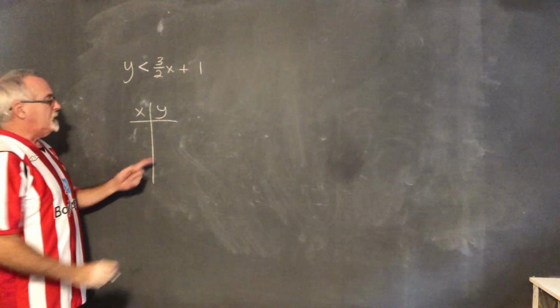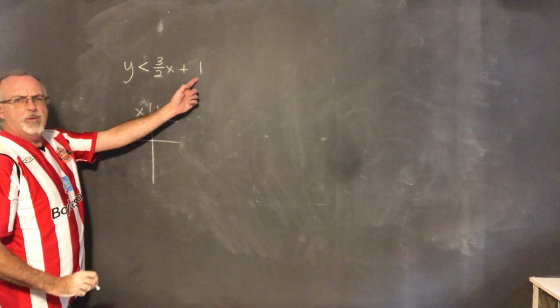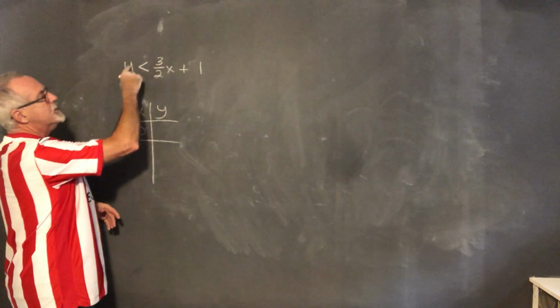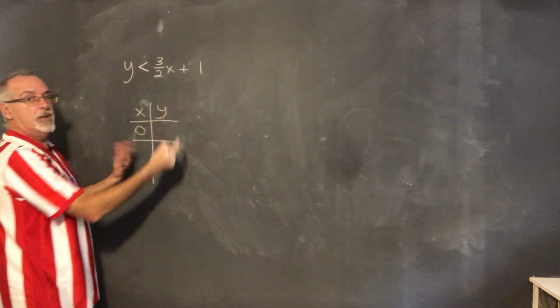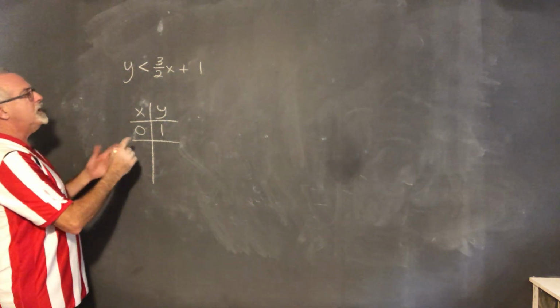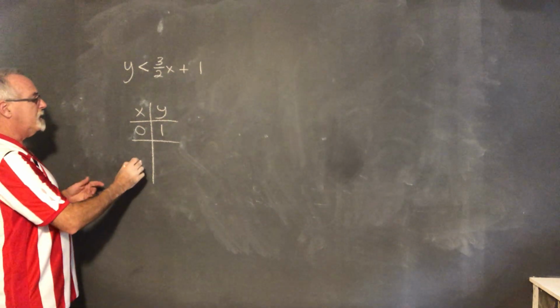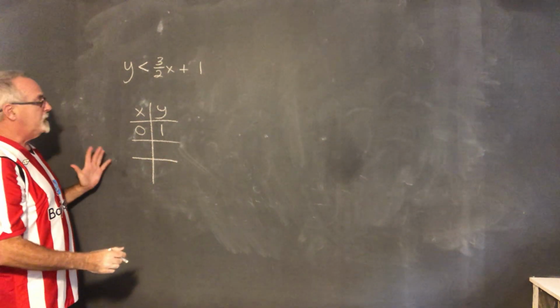I'm going to make a table of values. I'm going to do it quickly by finding the y-intercept. Oh, well, I already know the y-intercept, don't I? So yes, I can see that as being a shortcut. Since it's in y less than mx plus b form, the b is 1, the y-intercept is 1. Hey, I found a point, so that was quick. I'm going to plug in the x side without trying to plug into the y side. I don't want to overuse that too soon in the process of learning about this.